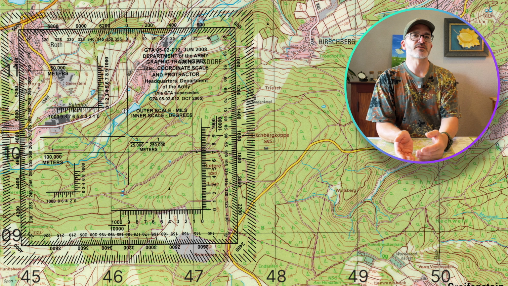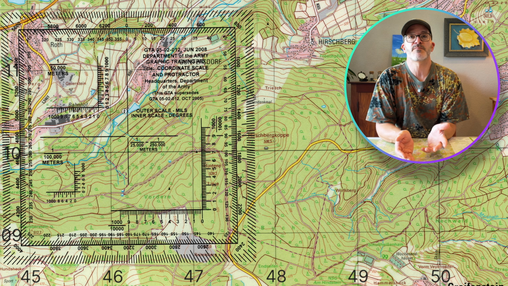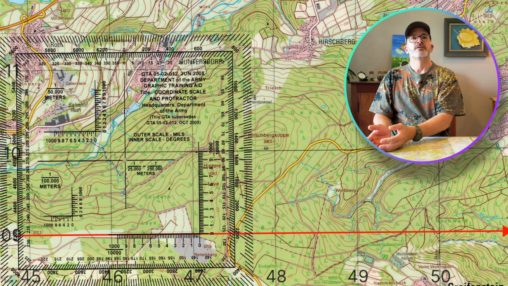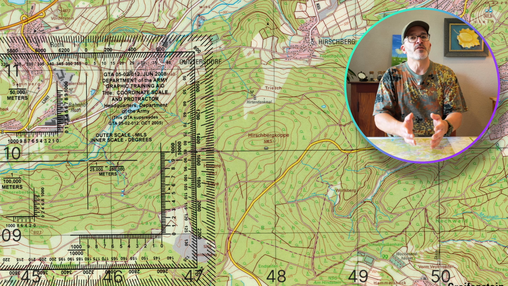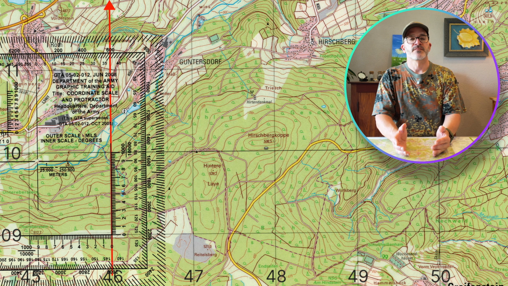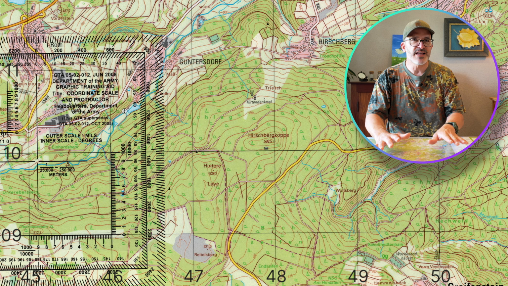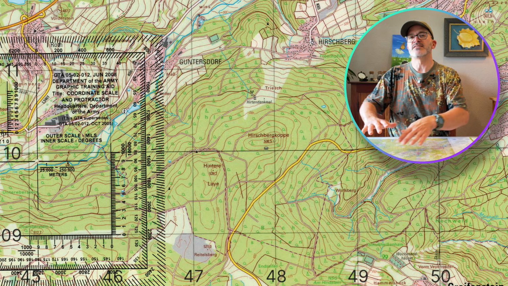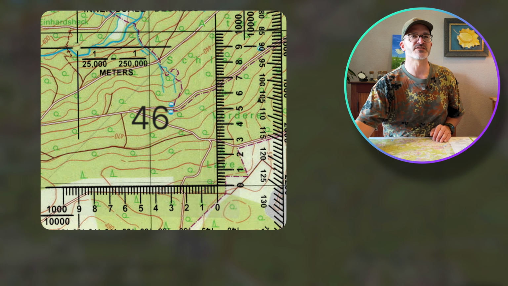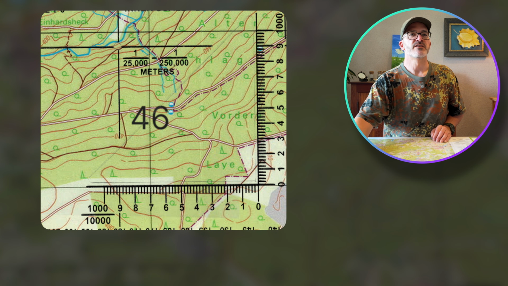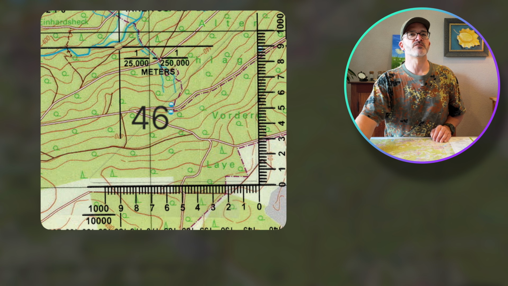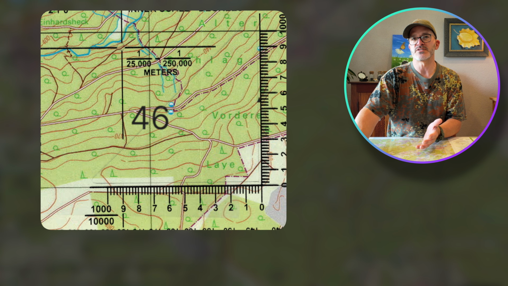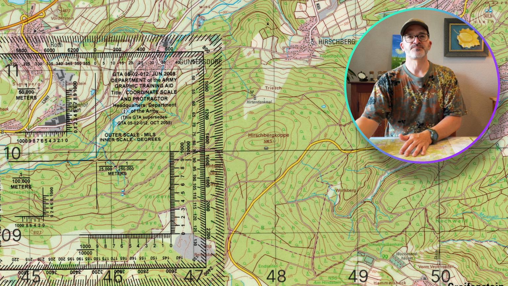The process is the same as pulling a grid, so let's begin by aligning the baseline of the plotter with the 09 grid line, like so. The vertical scale should be aligned on the 46 grid line here. Now, we can simply slide the plotter to the right or east by the amount after the primary digits. I see 72, so we can slide the plotter to the number 7, which stands for 700, and then to the first tick mark after the 7, which stands for 20. Together, we've slid the plotter 720 meters east of the 46 grid line.